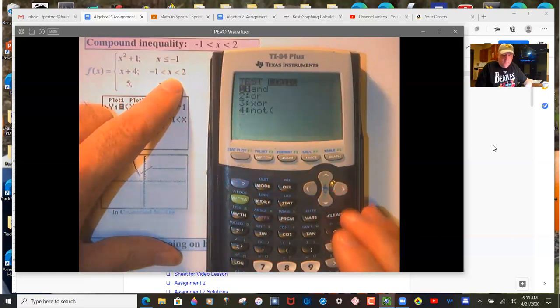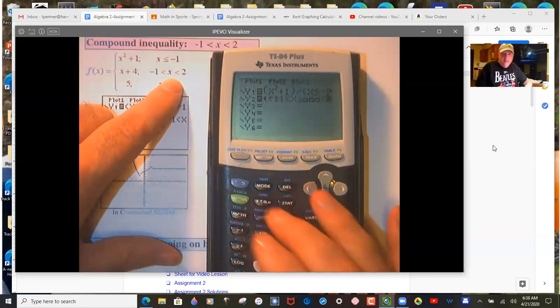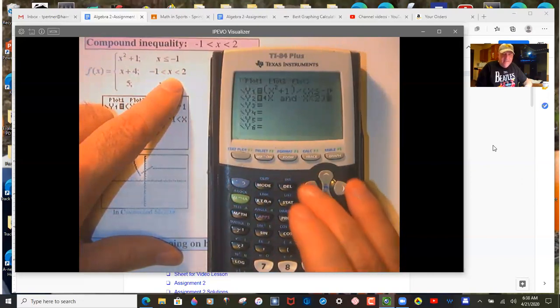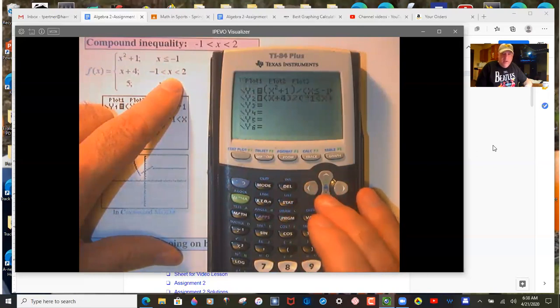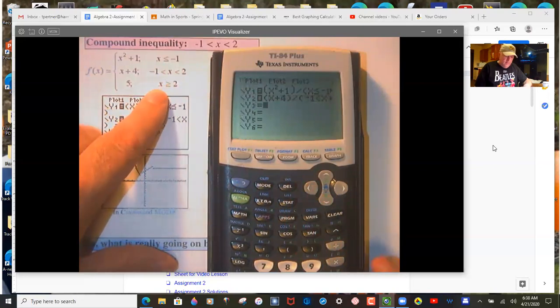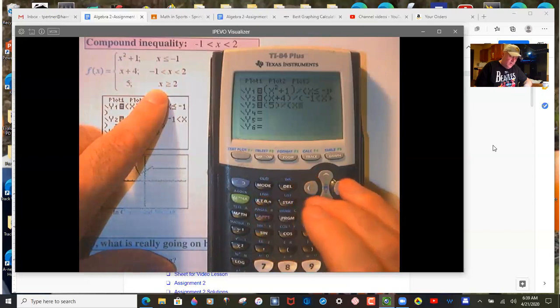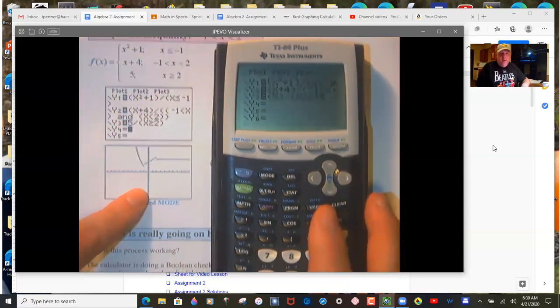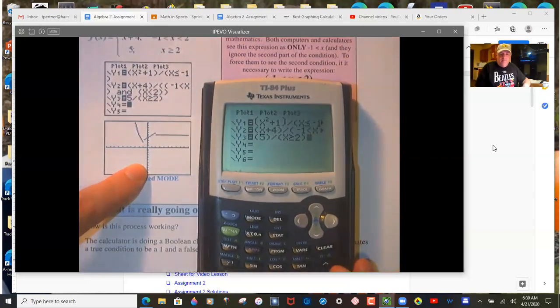So we go second test over to logic, the word and, then we're going to do x. Now we have to go back to test, is less than 2. That's a lot. That's why I would only recommend doing this if you absolutely need it. And then 5, so we'll put that in parentheses, divided by x is greater than or equal to 2. So x, second test, greater than or equal to 2. And now you're ready to graph and hopefully see this piecewise function.